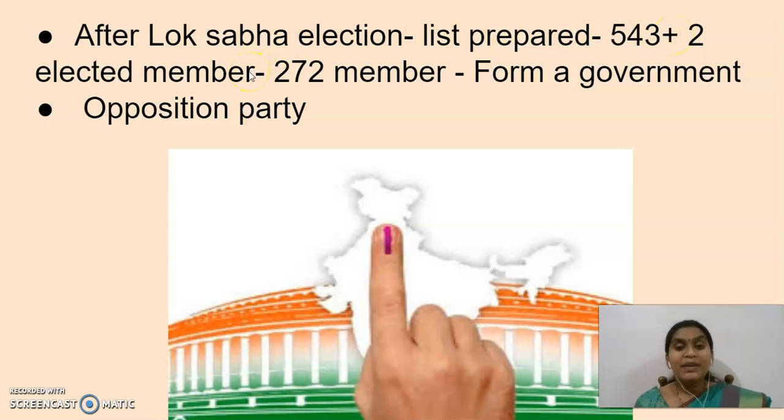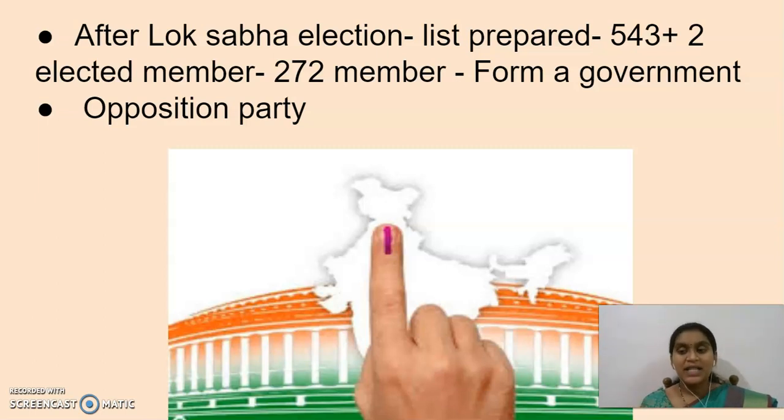To become a ruling party. What do you mean by ruling party, children? That means the party which will be forming the government. That means the party which has got the majority seats, the party whose members have won the election by a majority. Those people will be forming the government. That will be called a ruling party. Okay, hope you guys are understanding, right?